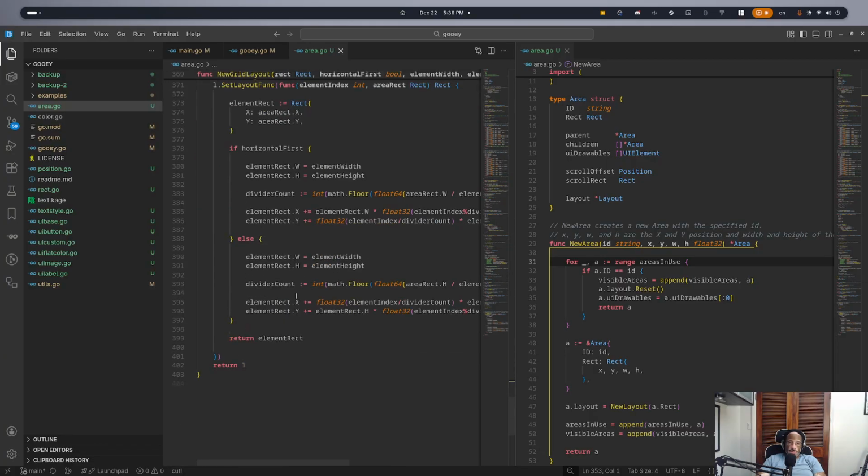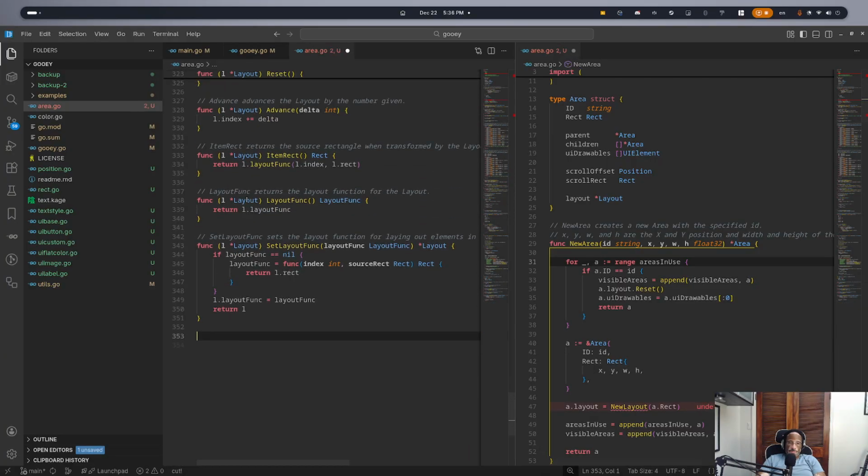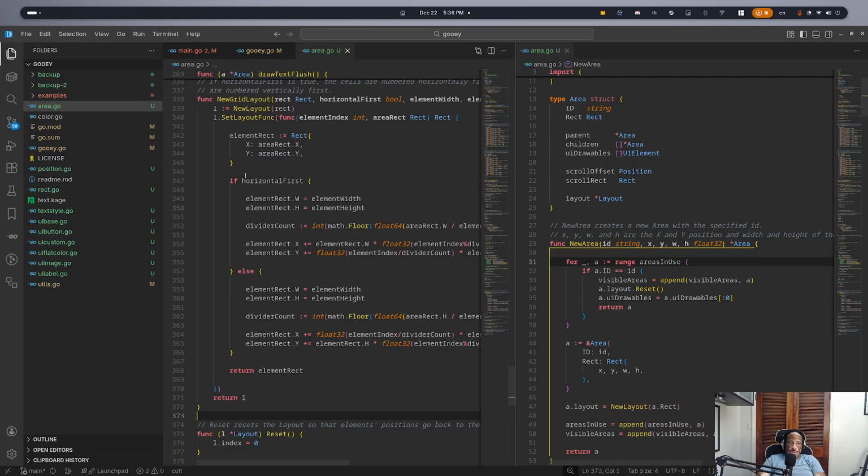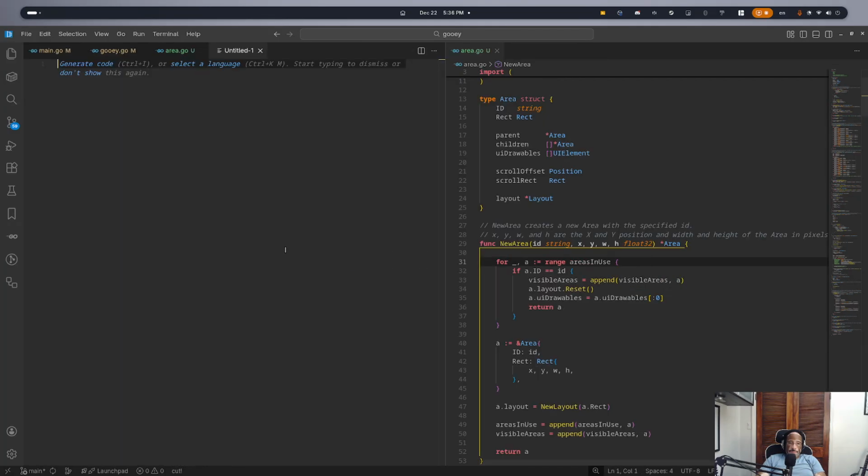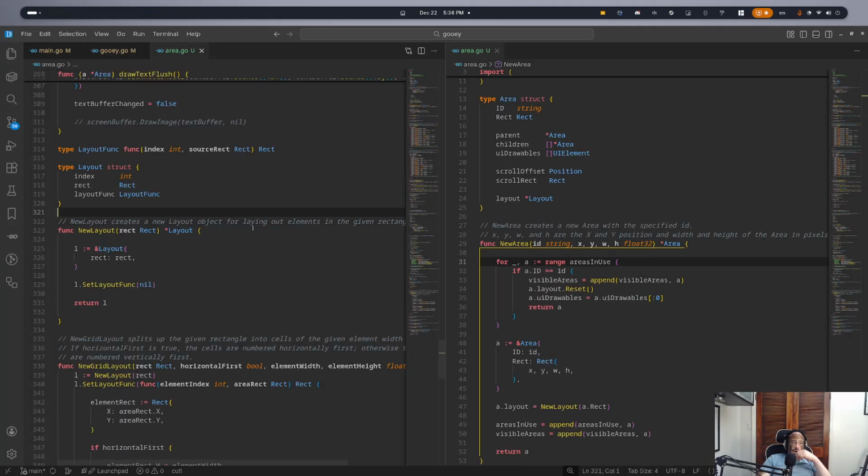Hold up, let's do a couple things here. We can move this up here. Each layout probably would need its own ID. And it probably needs to maintain its own list of UI drawables.